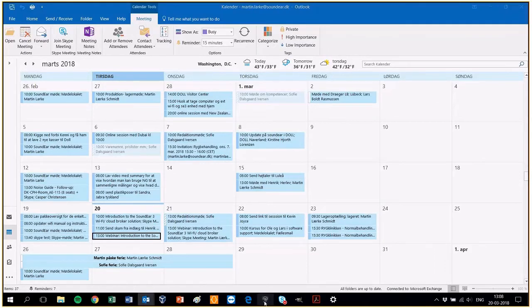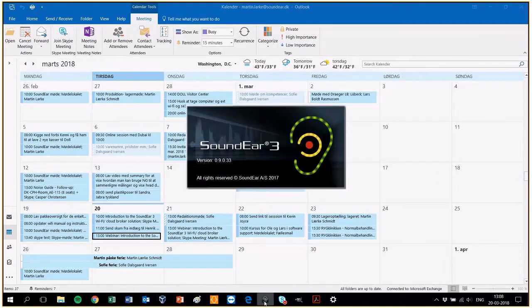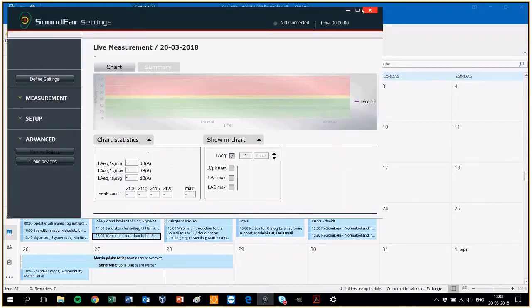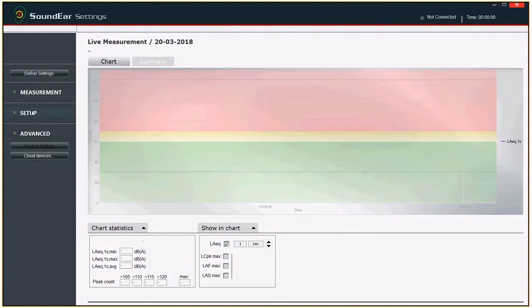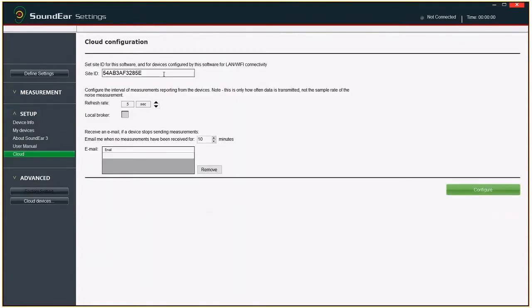To start out with, I will show you how you set the site ID in the software. You go to Setup and you go to Cloud. As a standard, the site ID will by default be the PC's MAC address. But you can change that to whatever you want.